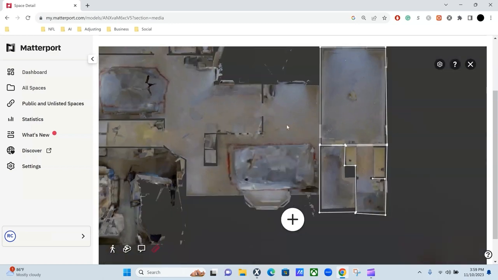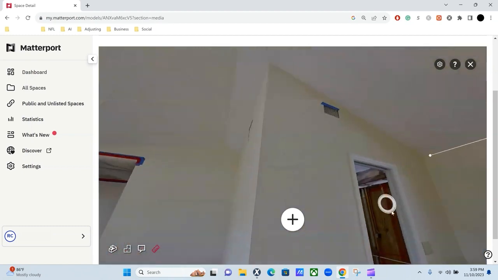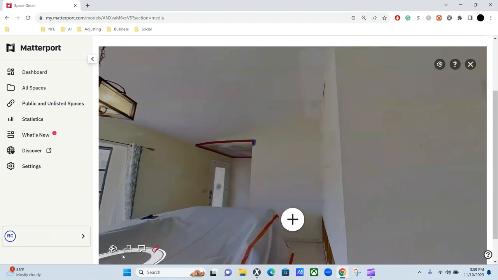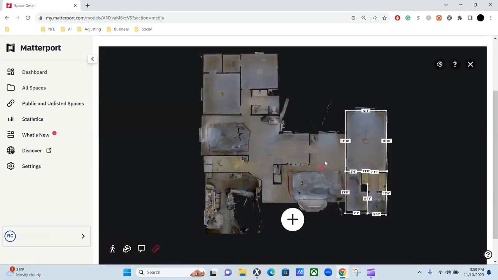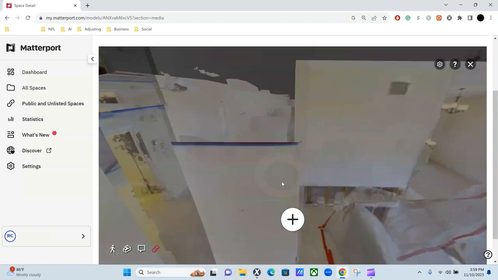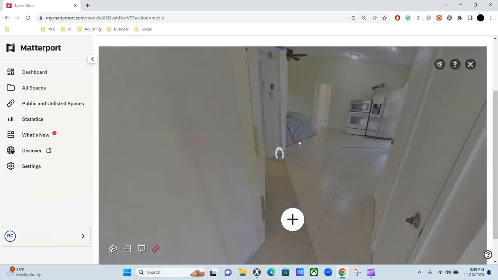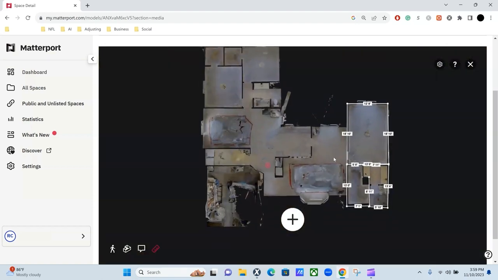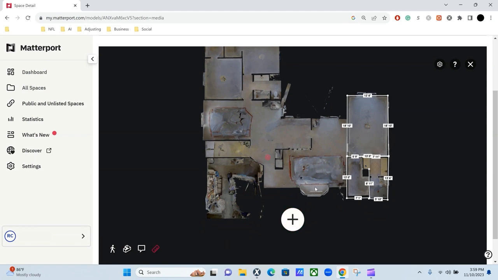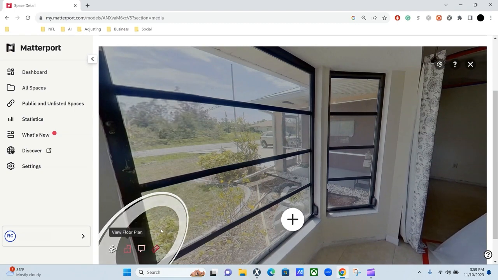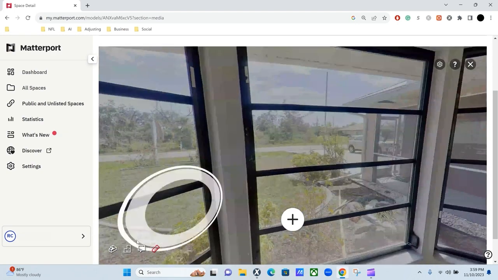Anytime you get confused, you can just tap into it and see what's going on. So now I know that this is a wall and this wall goes all the way around here. But does this wall end here or is it still an opening? So let's take a look. So it's pretty much a continuous wall. So now I know how to approach that. And what about this piece right here? Okay, this is like a circle.